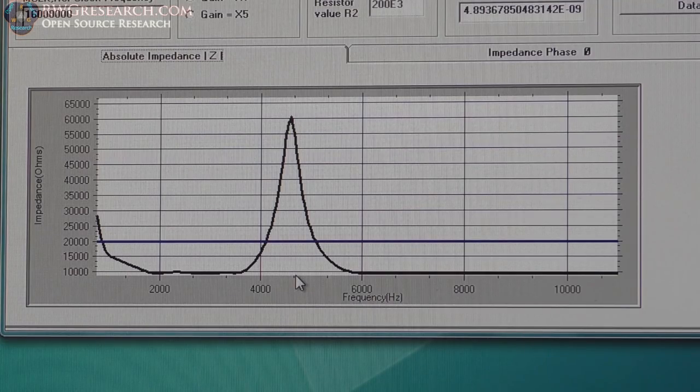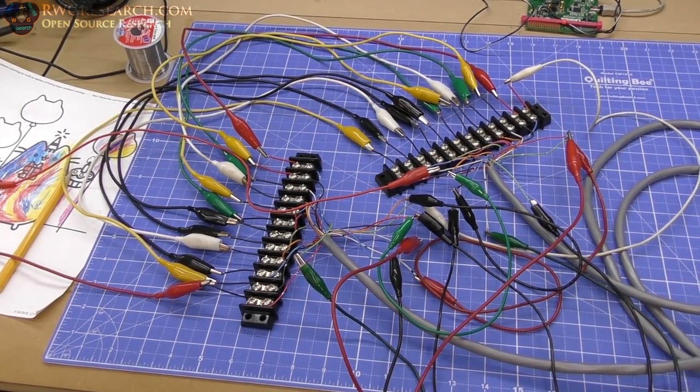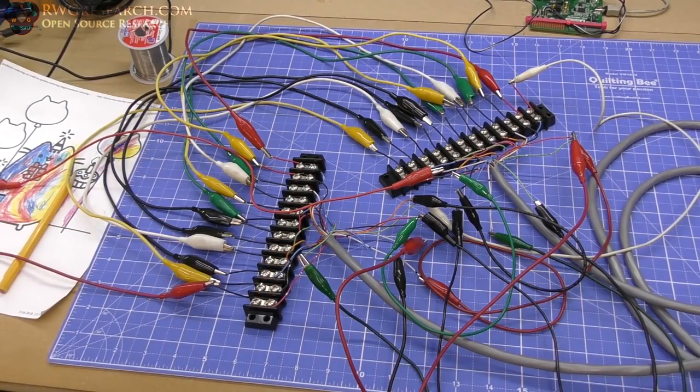Okay, let's see what the ring test shows us. And then I'll get all these done so you don't have to sit here and watch, because that's boring. Okay, well, we're back to this mess. So I've got them all not touching and all connected in series. Now I'm going to briefly show you what the chart looks like, and then we're going to do an experiment to verify the phase shift is actually at the right spot according to our measurements. So let's go.